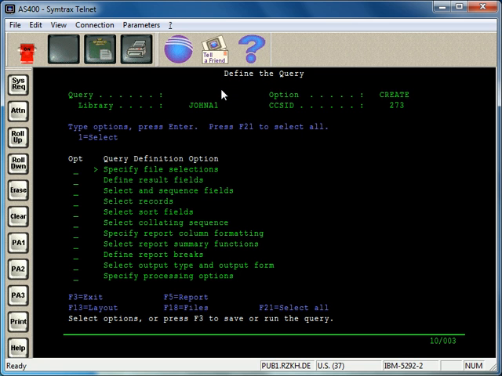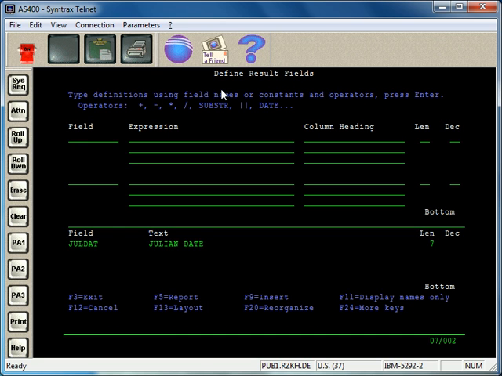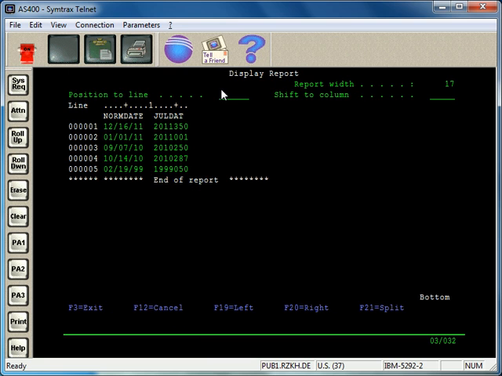What you do is you define a result field. In this case, we're going to call the result field norm date, for normalized date. And then we just use the date function and put in our Julian date field. Press enter, F5 to preview that. And there you go. Query will see that 7-character date field in there and use the date function. It will recognize it as a Julian date and do the conversion for you.